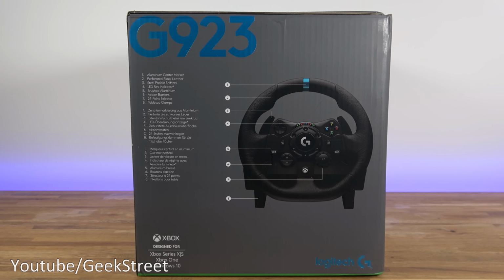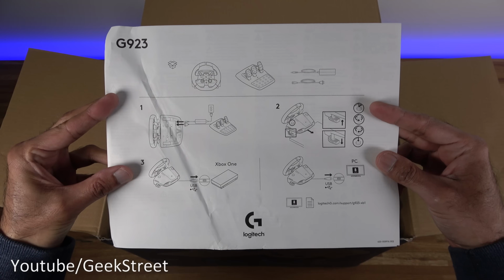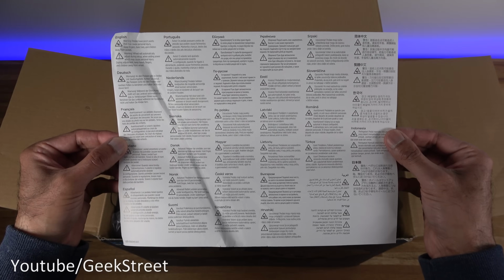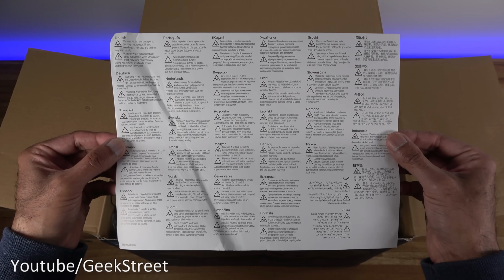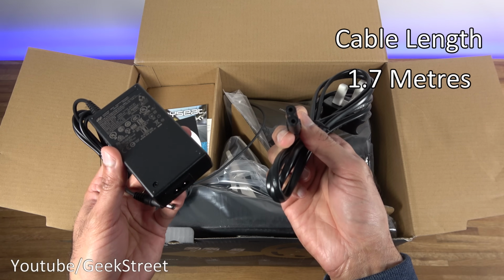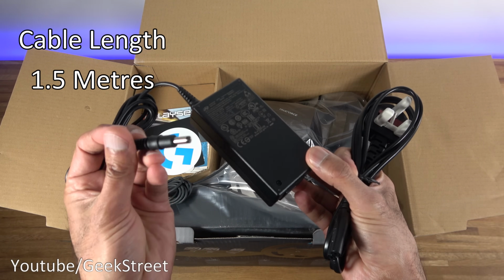So let's open it up and see what you get in the packaging. You get a piece of paper with instructions on how to set this up. A piece of paper which is multi-language with a warning that the pedals have a pinch point, so just be careful with your fingers and even bare toes. You get a power cable, you can see the connector on there, and a power adapter with that DC connector to plug into the wheel.